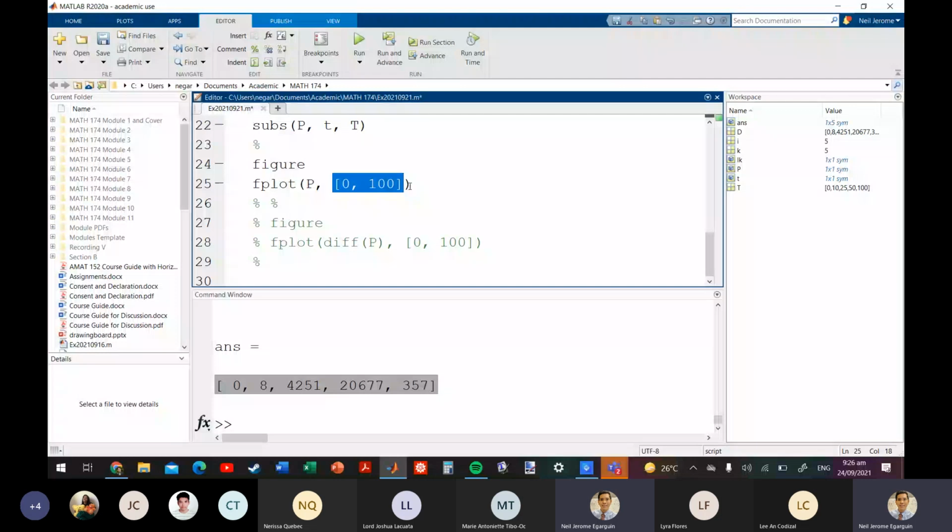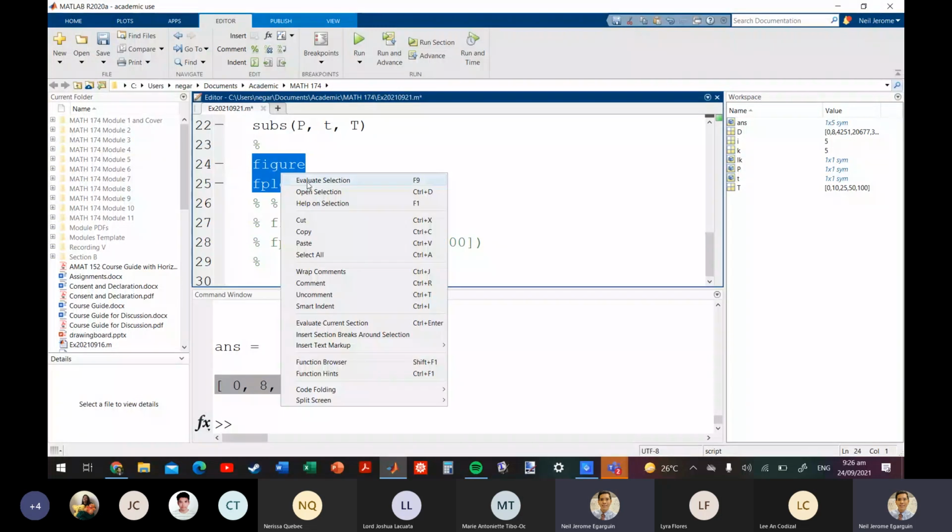So either you run the entire program again, or copy-paste it in the command window. That's also fine. But another way to run certain parts of the code para hindi nyo kailangang i-rerun yung buong code dahil nasa workspace na naman yung variable P, pwede ko na lang itong i-right-click and hit evaluate selection. So yung evaluate selection, lahat lang na naka-highlight ang i-run niya.